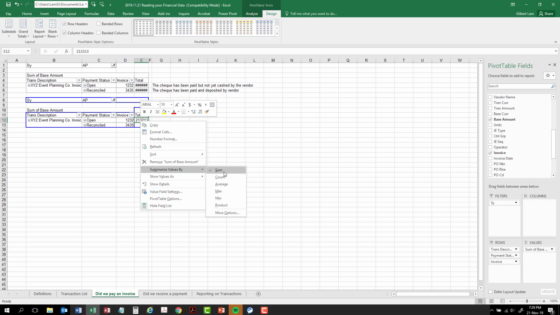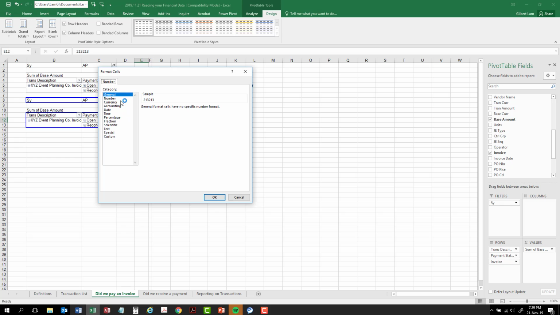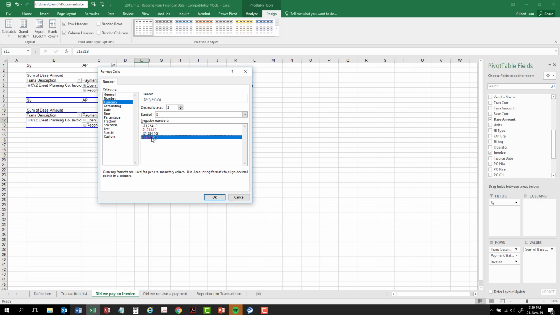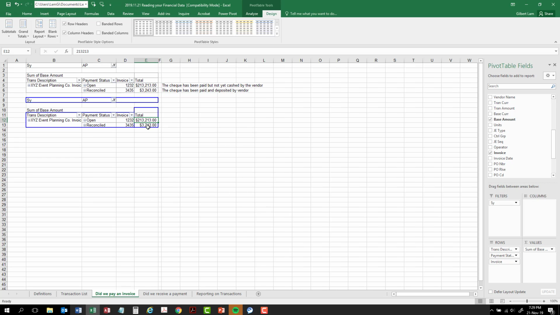Make sure that your summary is by sum. You can update the formatting. As you can see, we have one item which is open, which is processed but not paid, or deposited by the payee, and reconciled, which means that it was indeed deposited by the payee.